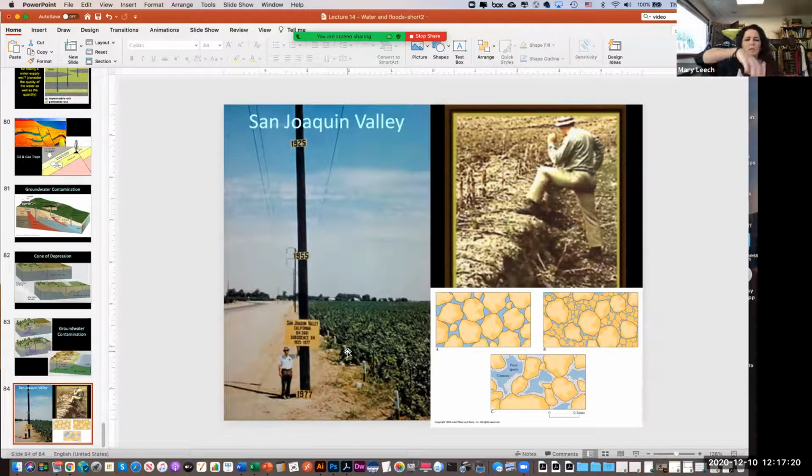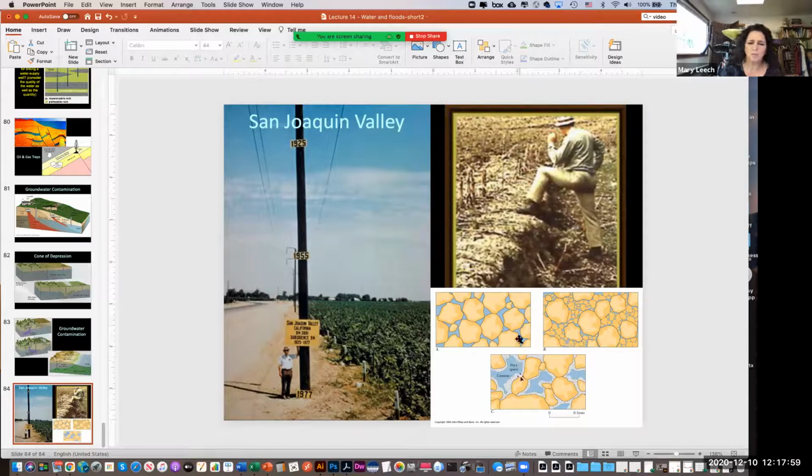You had grains that were supporting a lot of pore space in an aquifer. You take out the water and you can actually have those grains collapse and compact. And you've lost the pore space that would otherwise be your aquifer. And that's what's happened here. So they've tapped, and this is agricultural fields, right? They have tapped so much water that the land has subsided. Yeah, that's no good.